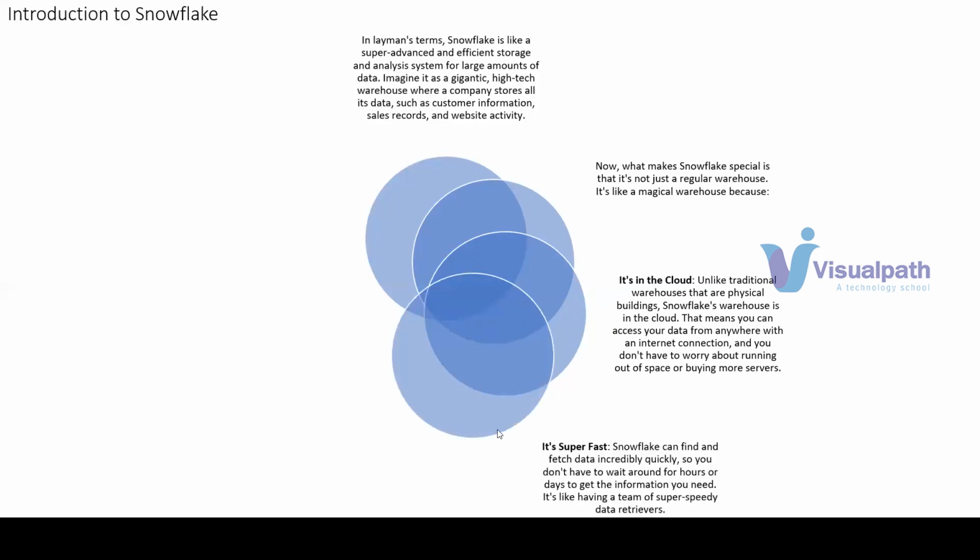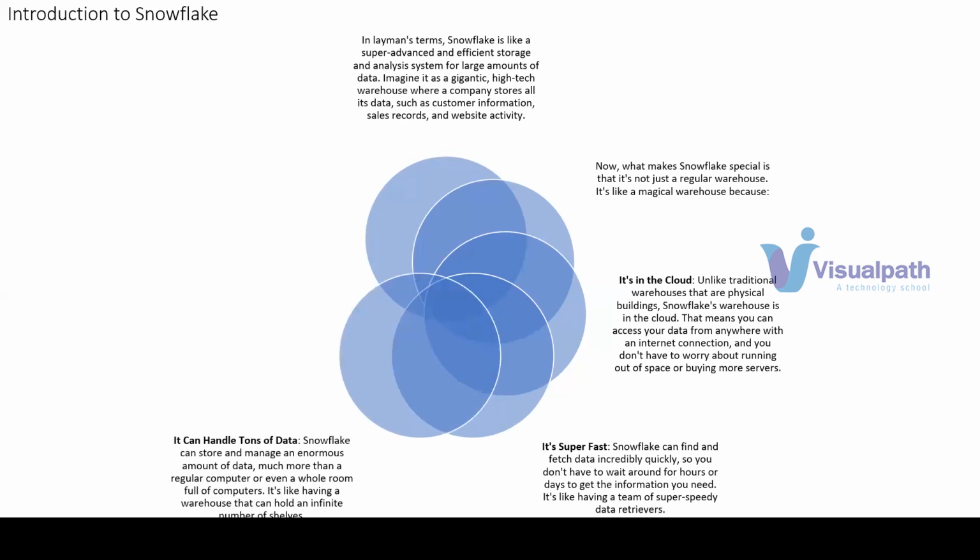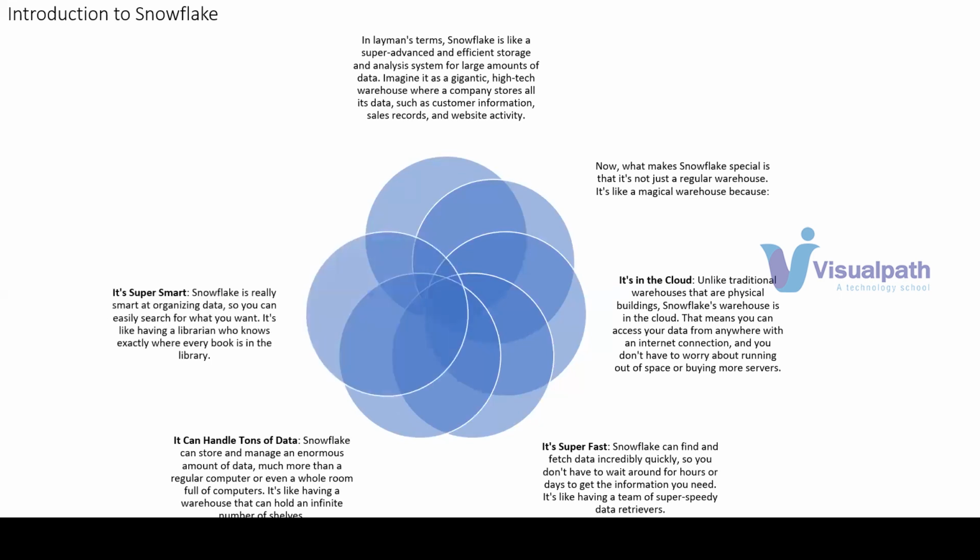Okay. And the next thing is that it is super fast. You can put in your data and then run the reports and analysis quickly. That's the reason it is super fast. And as I told you, it can handle tons and tons of data, petabytes and exabytes of data it can store. And the other thing we can say here is that it is super smart. I have told you, right? Two things you need to understand. It is super fast, along with being super smart, and it is a magical data warehouse. It is not a regular data warehouse. What you see in your portfolios, it is a magical data warehouse.